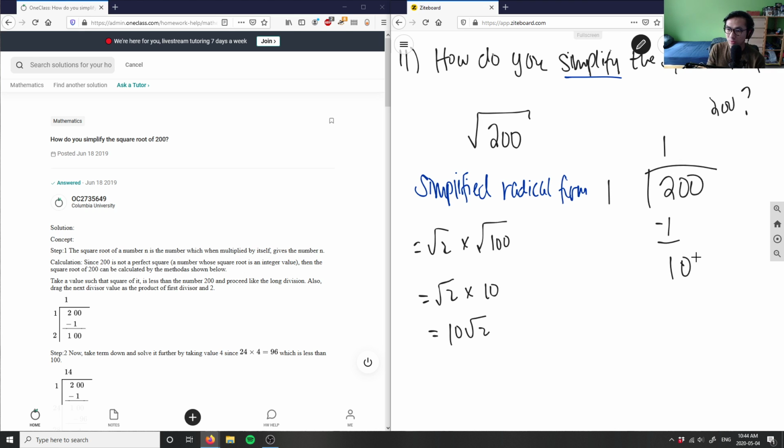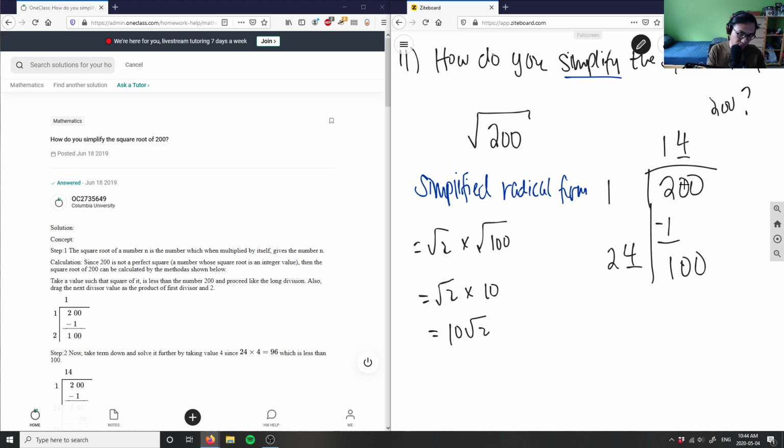I'm going to bring down the 200 here. And then I double the quotient, which is now 2, right? So that's 2. And then I'm thinking of a number that, going from 2 times what number squared here, would give me 100 here. If I put 5 here, I would get 25 times 5, which would give me 125. So this here would be incorrect. So we'd have to go 24. So not 25, but 24. So put 4 here.